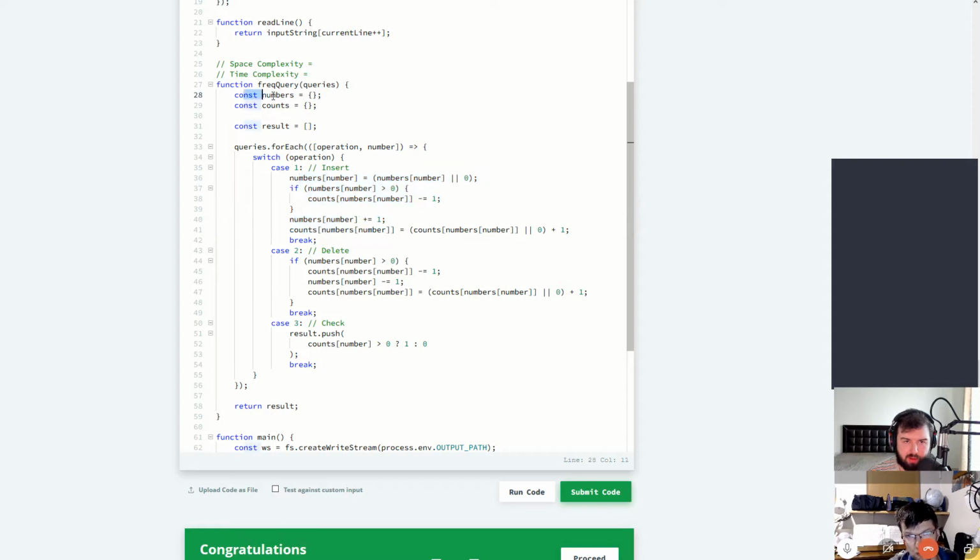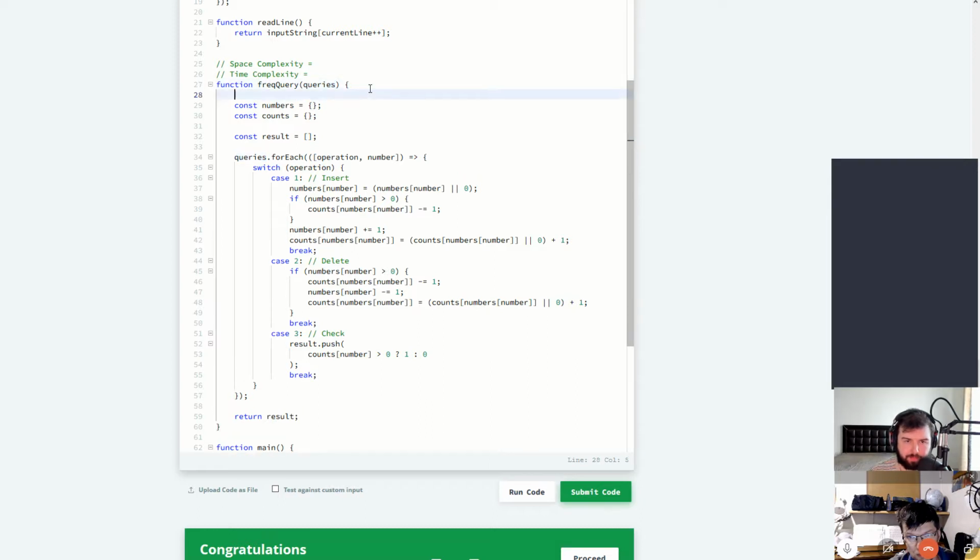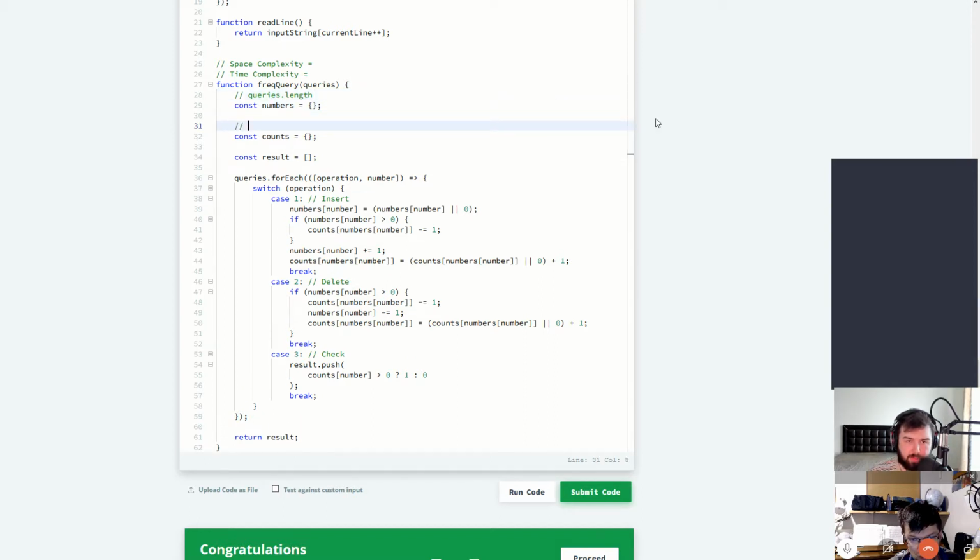So it's possible that the number of numbers will be equal to the amount of queries. Then we have counts. The interesting thing here is that if we have only inserts like 1, 2, 3, 4, 5, and so on, we will have only one combination of each. So in this case, it will store just one entry.